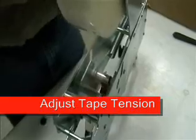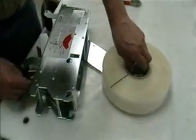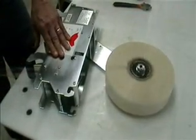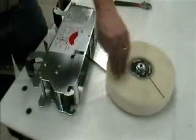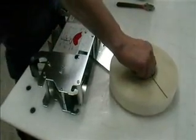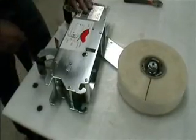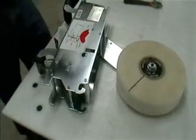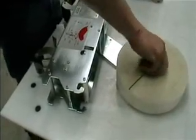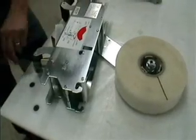On this unit, to tension your tape, it's going to be by the tape core. If you set this just so that the unit works, it should be about here. The tape will stop in line with the roller. If you adjust it too loose, you will have it overrunning. If you adjust it too tight, you will have to pull it out, which is not good. So we want to make sure it's not that tight.